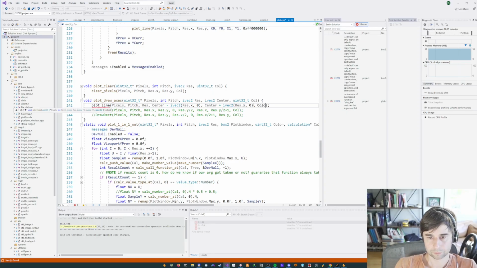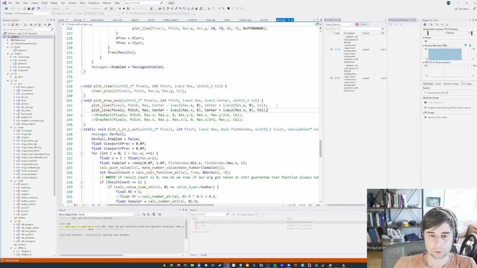Color, and then do the same thing for the Y. And it's going to be off screen, but who cares? The clip function will clip them.